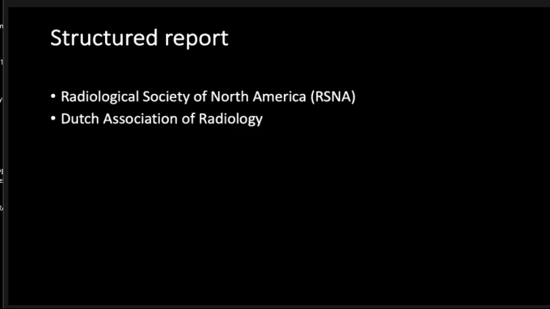So a structured report offers a standardized language that can be understood by the entire medical community. It must be correlated with clinical suspicion, duration of symptoms, and local prevalence. So the RSNA proposed 4 categories, and it is similar to the categories that I discussed previously for the proposed report for chest x-rays. While the Dutch Association of Radiology developed the CORADS classification with a 5-point scale for suspicion from very low to very high.